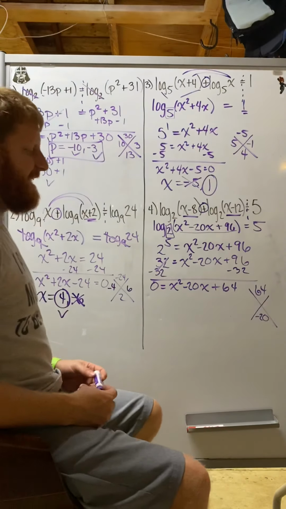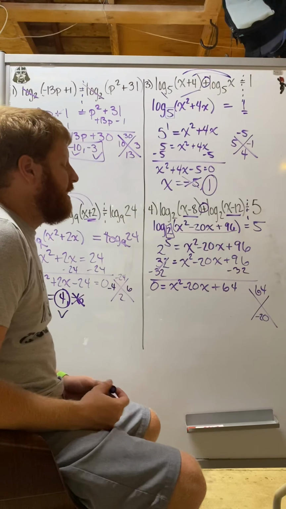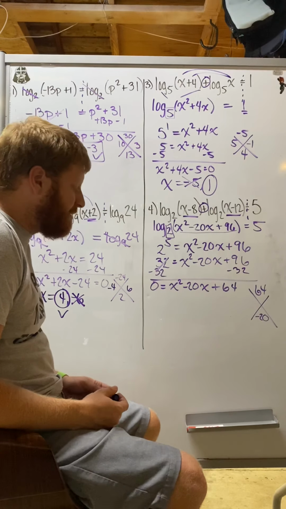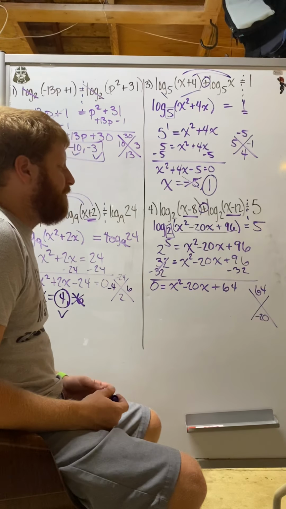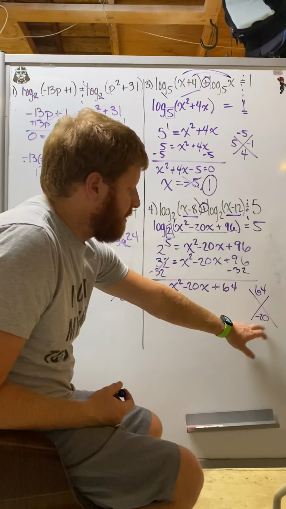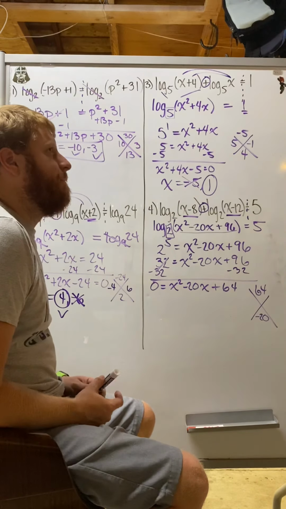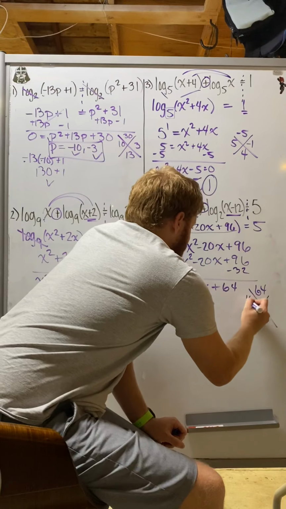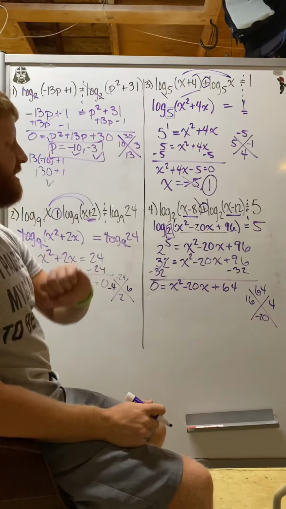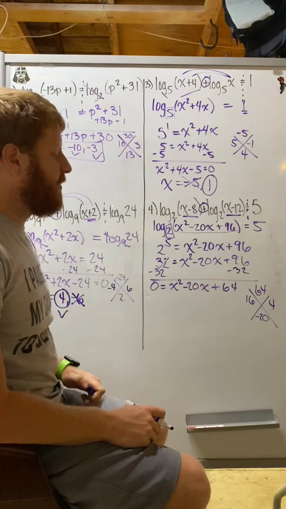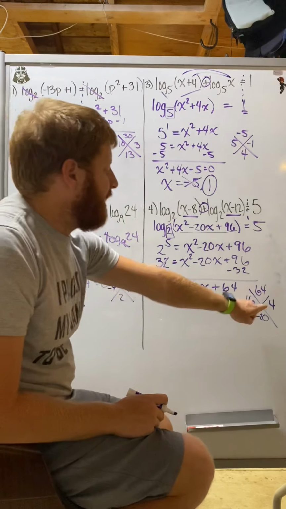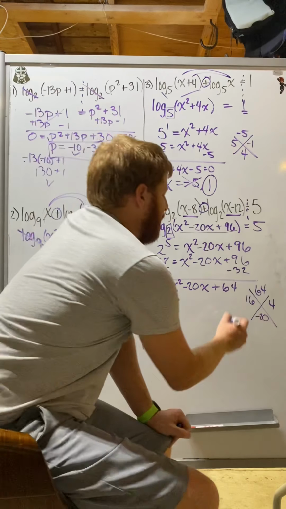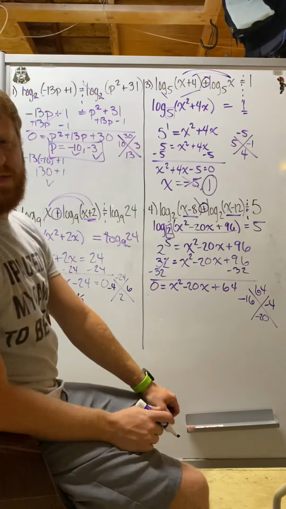8 and 8, those won't go together to make a 20. I was thinking perhaps 12 and something, that's not going to work. 2 and 32 isn't going to work because those don't add or subtract up to a 20. What is going to work? 16 and 4. Both 16 and 4 will times to 64, and when I add or subtract them, give me a 20. But here's the thing, I need them to times to positive 64 and add or subtract to negative 20. So I need them both to be negative so that this whole thing works out.